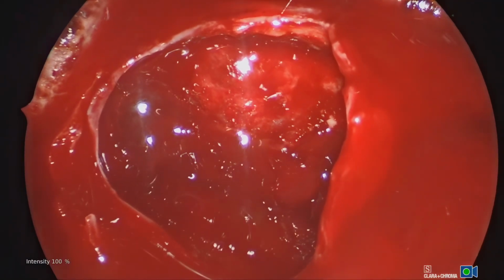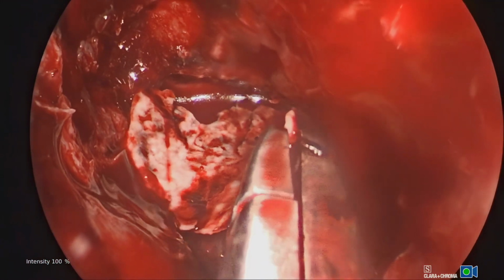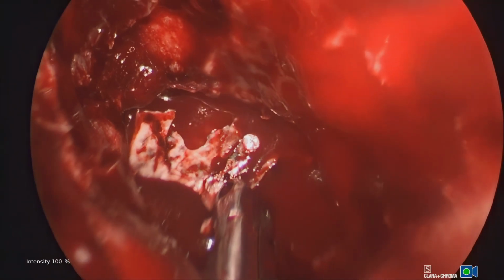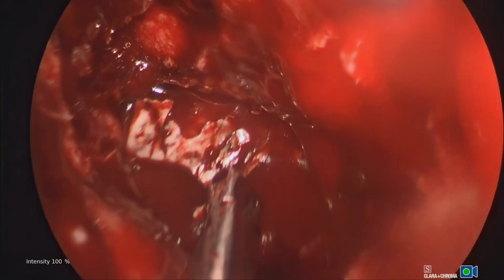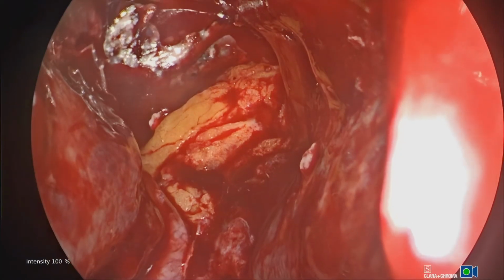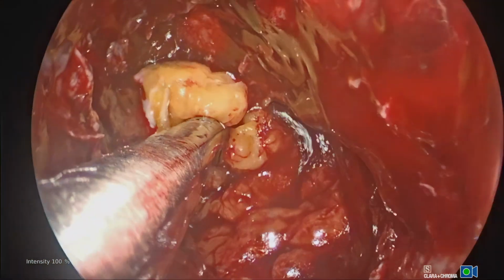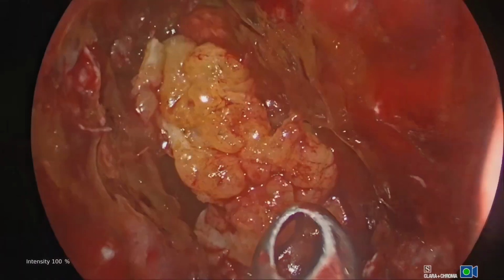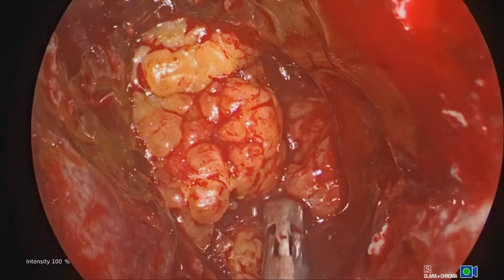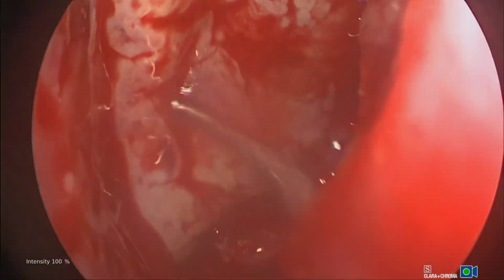Now, to reconstruct, I have taken a portion of bone from the front of the sphenoid sinus. Because there was no CSF leak, I did not place fat inside the sella. In cases where there is a CSF leak, I will first place some fat through the sellar opening and then place the bone on top of it, but being very careful not to put too much volume inside the sella and cause compression on that basis.